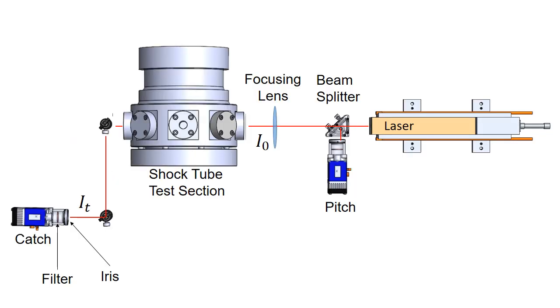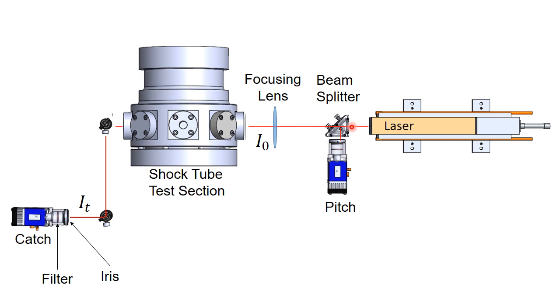So an actual absorption spectroscopy setup using Beer's law in a shock tube specifically looks something like this. This is the shock tube test section. It's a hollow tube with window pairs placed around the circumference. Let's say we have a mixture of some hydrocarbon fuel with air in here, and we want to measure the fuel concentration as it is consumed by combustion with the air. So inside this metal tube, there is a fuel whose concentration is decreasing, and we'd like to record that change in concentration over time. So we get a laser that outputs a beam of light at a single wavelength that we know our fuel will absorb.